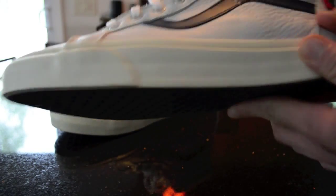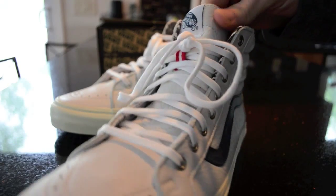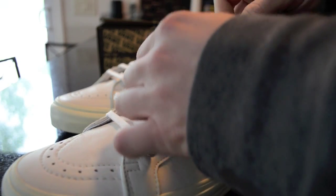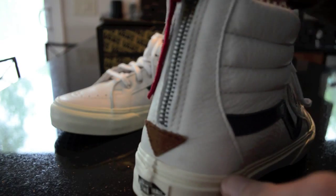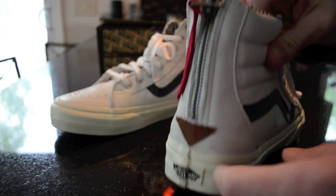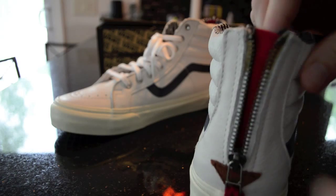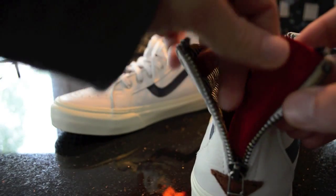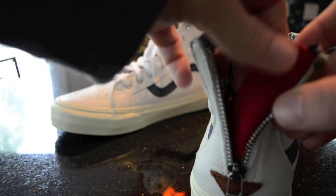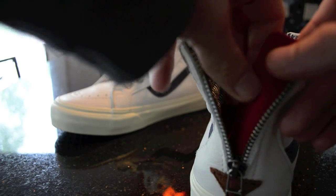The shoe is very clean — all white with the black stripe, white laces. There's a red little tab, and one of my favorite details is the zipper in the back. It has a red pull string and it's a nice quality zipper — you can tell it's not going to break or cut you or anything. Vans also put a red zipper liner so basically when you zip it up it doesn't catch your skin.